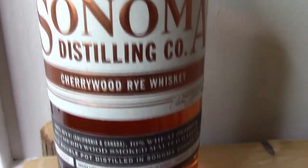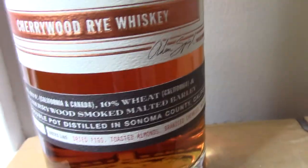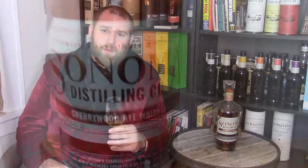We're sampling today a Cherrywood Rye Whiskey from the Sonoma Distilling Company. Alright, so as you may well have gathered from the name, this one is produced in California. This one is, like I said, a rye whiskey. It is 80% rye, 10% wheat, and 10% cherrywood smoked malted barley. I had never seen anything quite like that before, so I thought it'd be interesting. Picked it up.